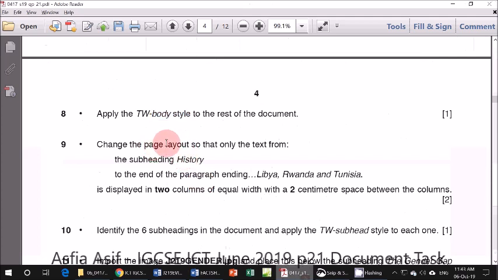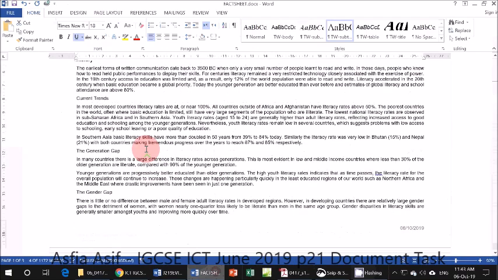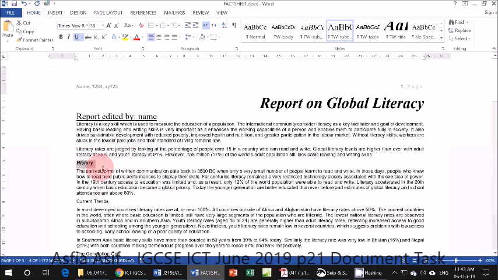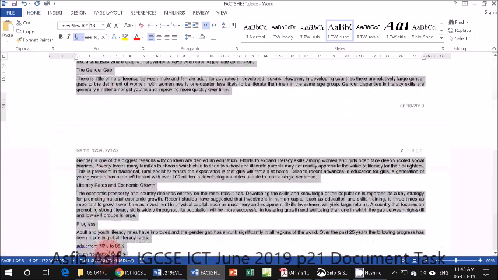Now change the page layout so that only the text from the subheading history to the end of the paragraph ending Libya, Rwanda, and Tunisia is in 2 columns with a 2 centimeter gap. Now let's first find these 2 things. History. This is the history, and let's go down.